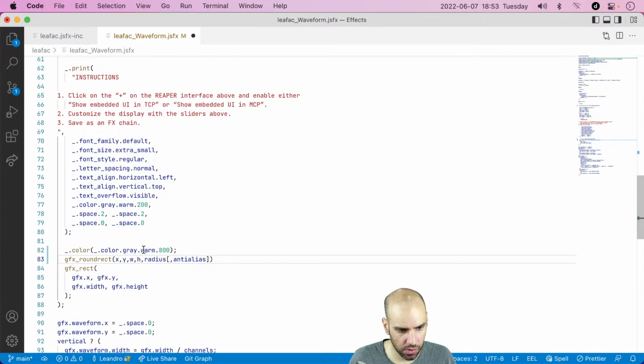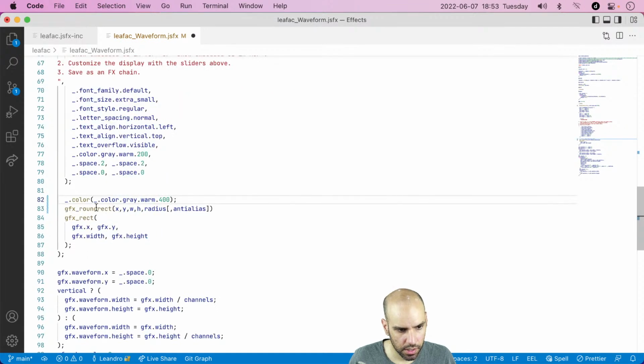So if I set the color, and then in that case I can set the color to the same color as the text perhaps, or maybe just slightly darker than that, then these coordinates will work.